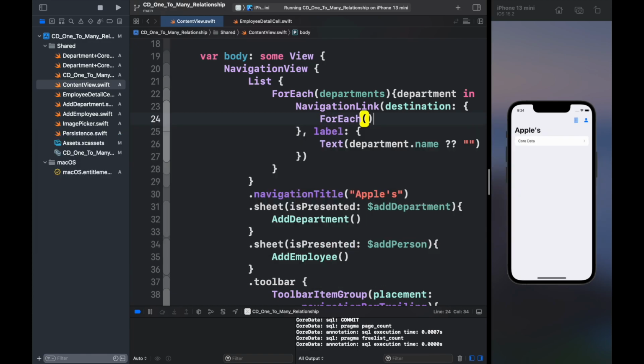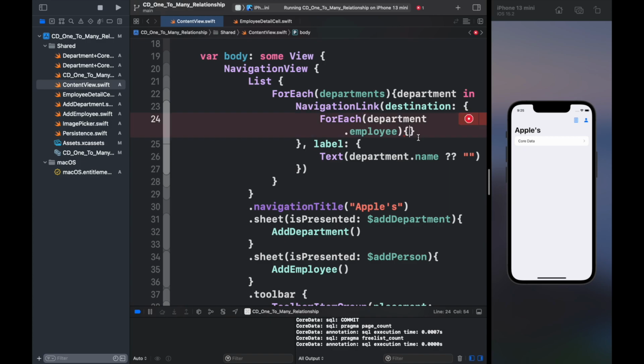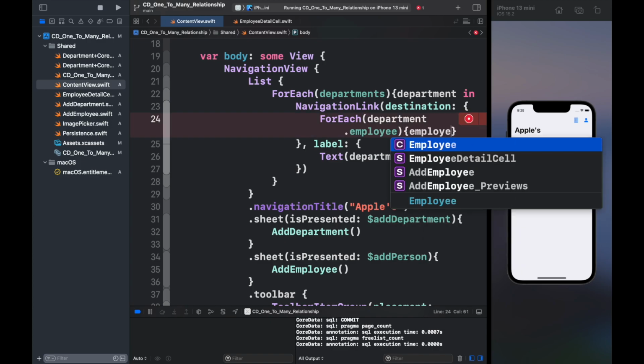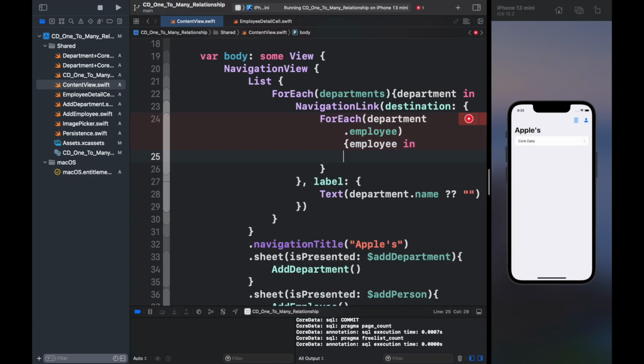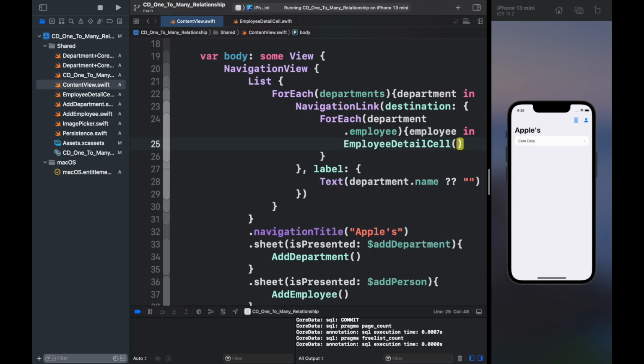Create a ForEach block and use the department employee array which we created earlier in the start of the video, which will consist of an array of employees in relationship with department. Inside the closure for each employee, we show the employee details cell and pass a single employee inside it.